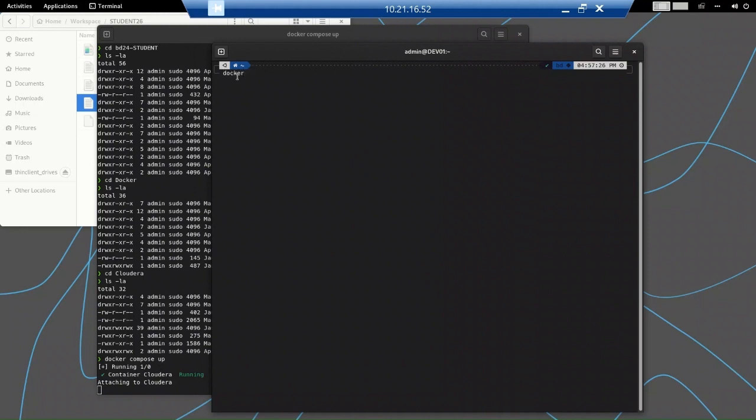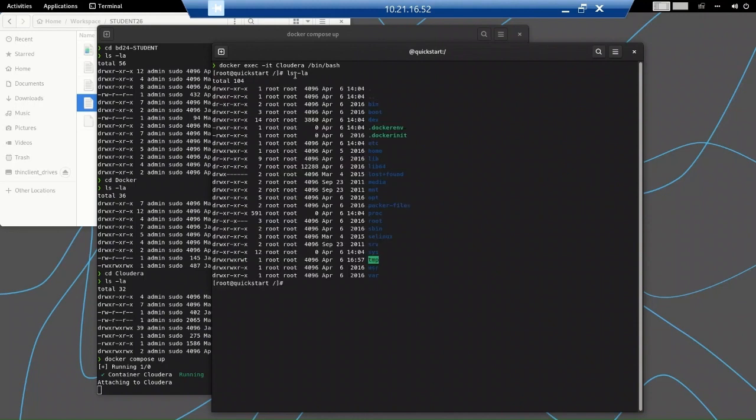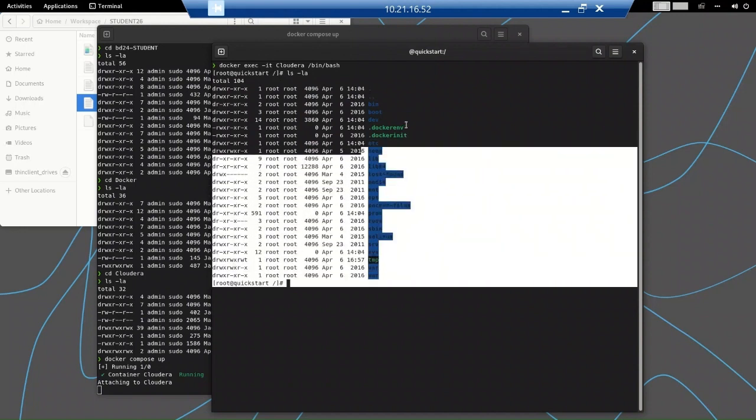For this, the command will be docker exec interactive terminal, and this is the container name, Cloudera, bin bash. Yeah, this gives me the root access for this. I'm going to do ls -la. Now you can see all the components here.